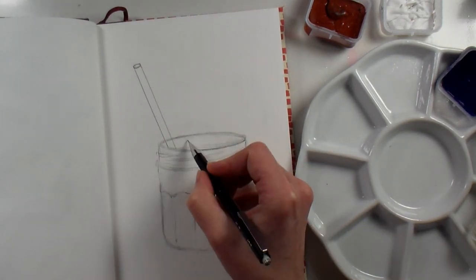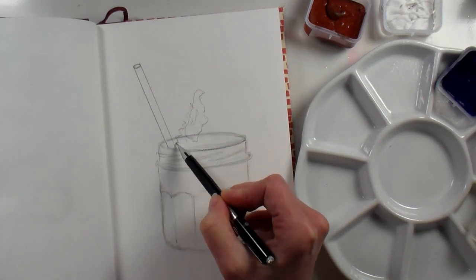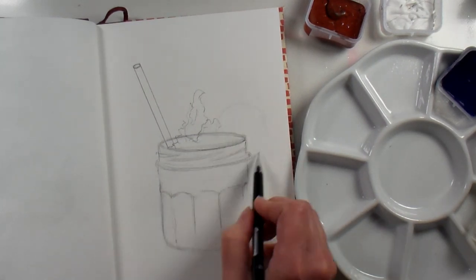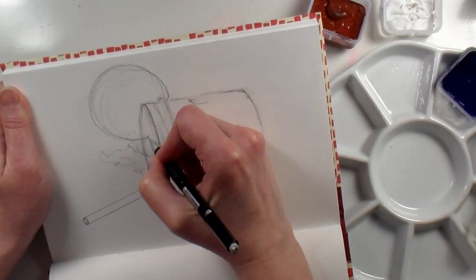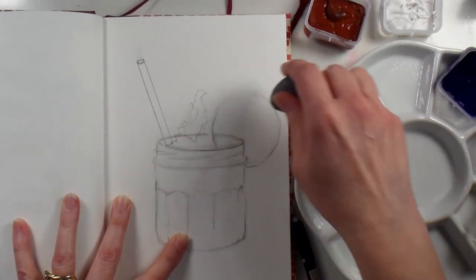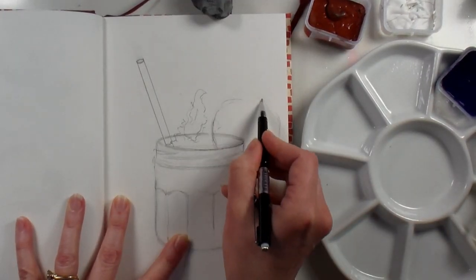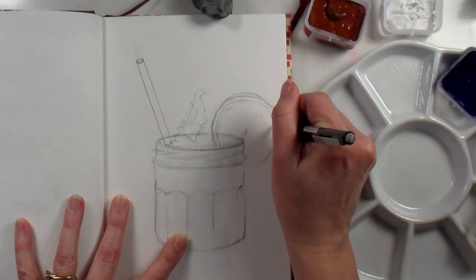You can also check by taking a break and coming back to it, or looking at your picture in a mirror. Something one of my students does is take a photo of their sketch and then look at it, because they can figure out where they've gone wrong by looking at their photo better than looking at their drawing. Any of those tips can really help if you are undecided on whether your picture is correct or not.